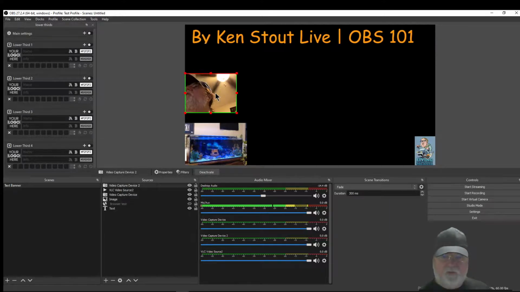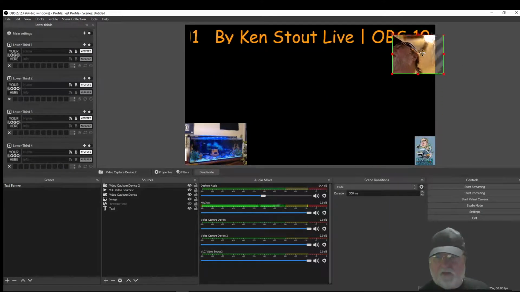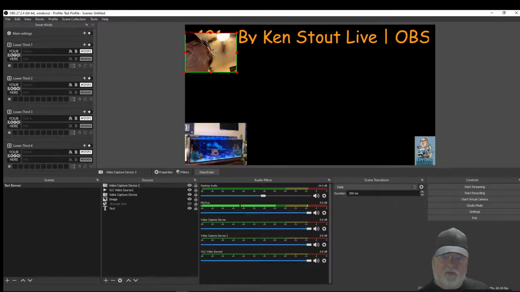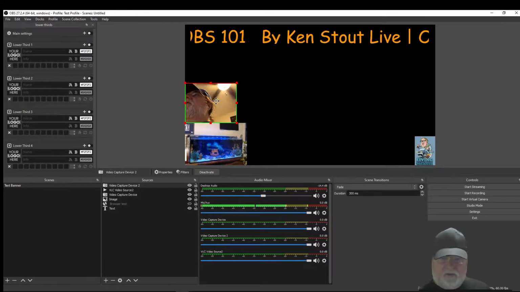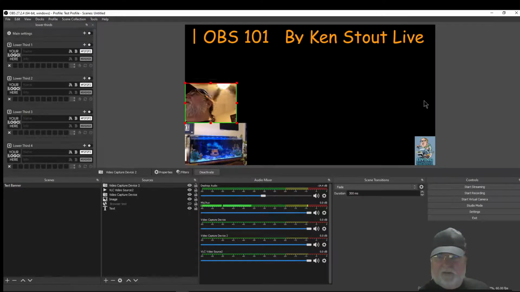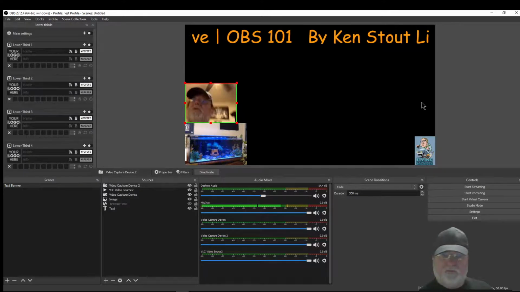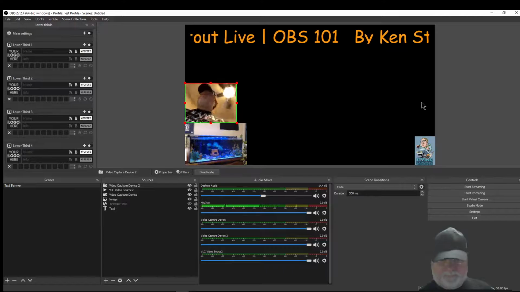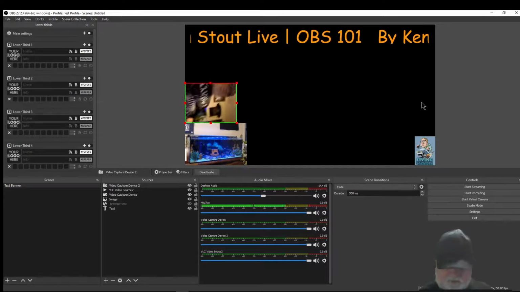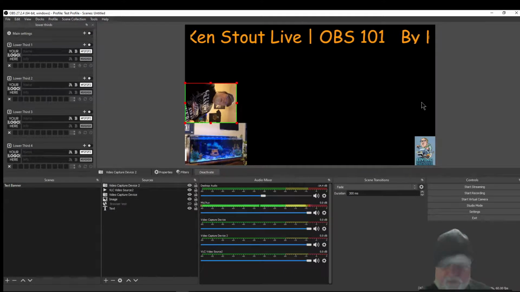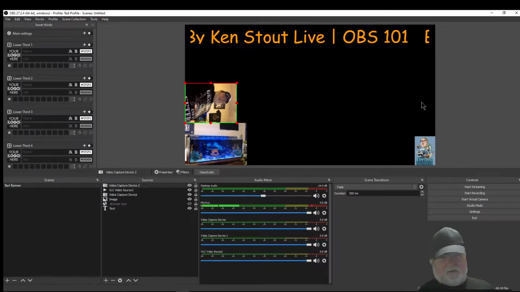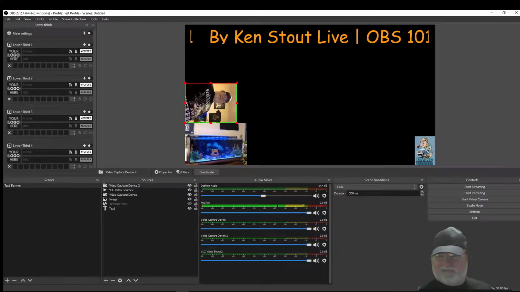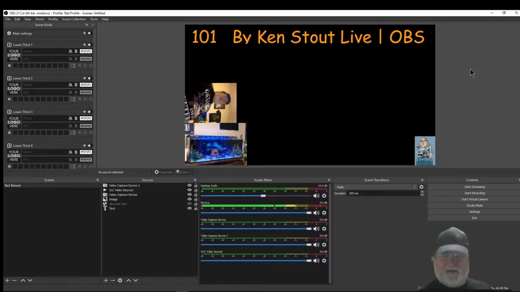Now, if you want to move it, you want to put it over here, you can. You want to put it up there, you can. I'm going to leave it right there because for right now that looks okay. Now, it's really hard to look at two cameras at one time, so unless I really hold this right here, that's going to be confusing. I'm just going to be upside down. You guys are just going to have to be happy with me being sideways.